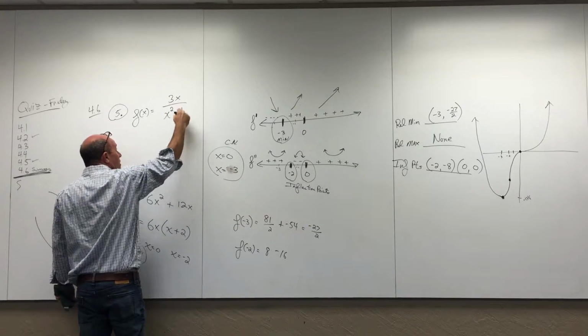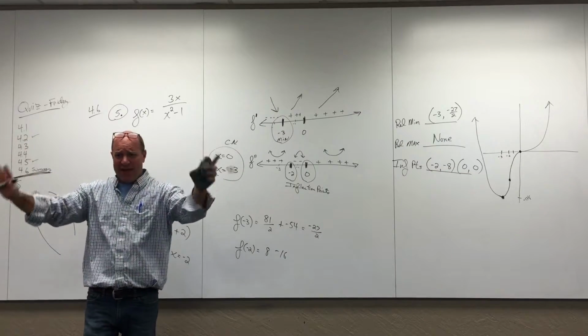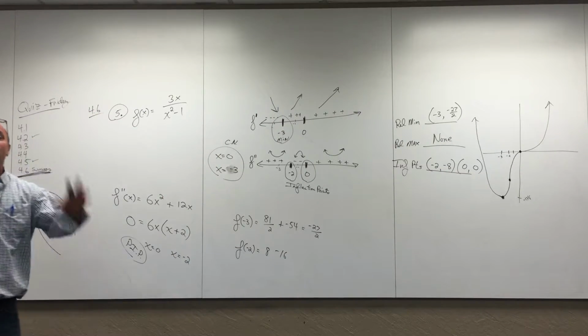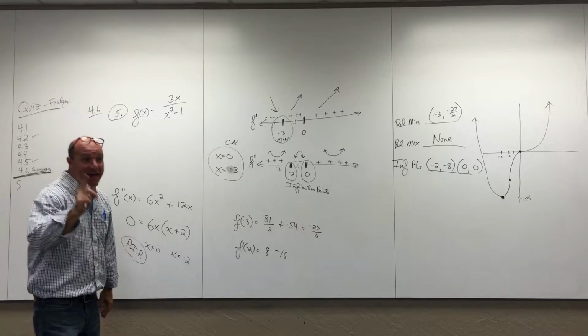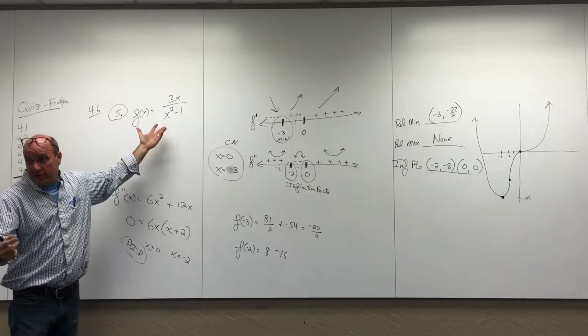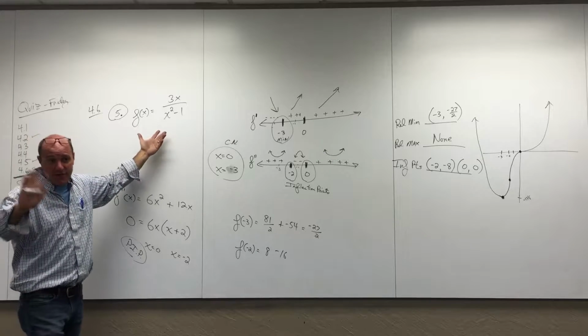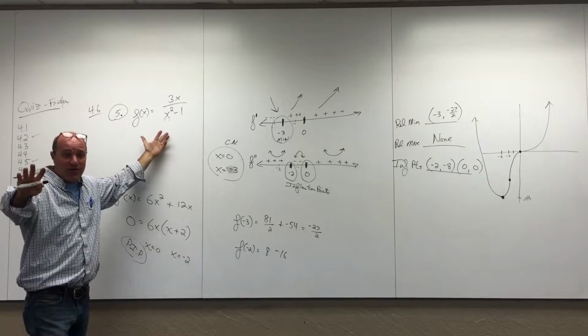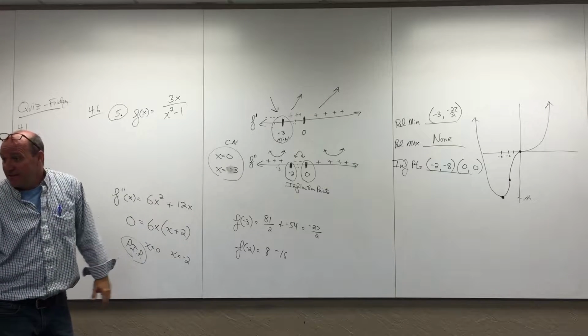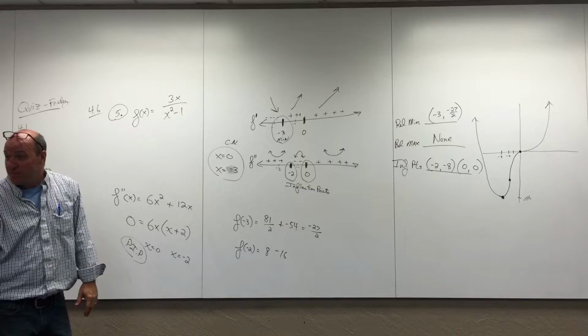Here, you know what we want again? We want a complete, thorough analysis, please. That means you've got to do everything. You've got to do a derivative. The derivative is a quotient rule. Hold on. You can do quotient rules. You're smart. But then we need a second derivative. That's probably going to be another quotient rule.